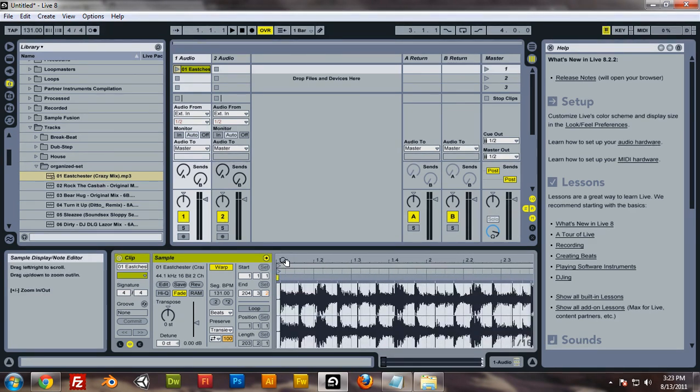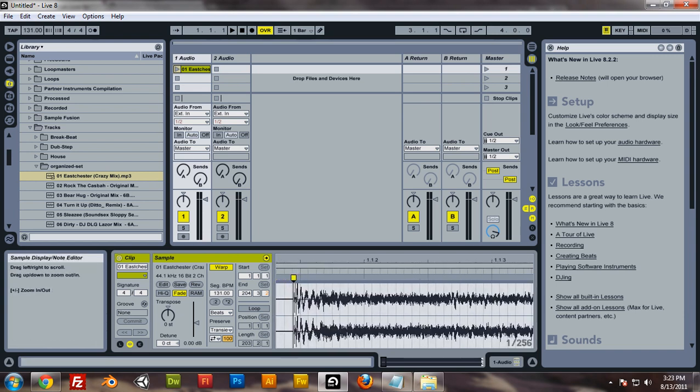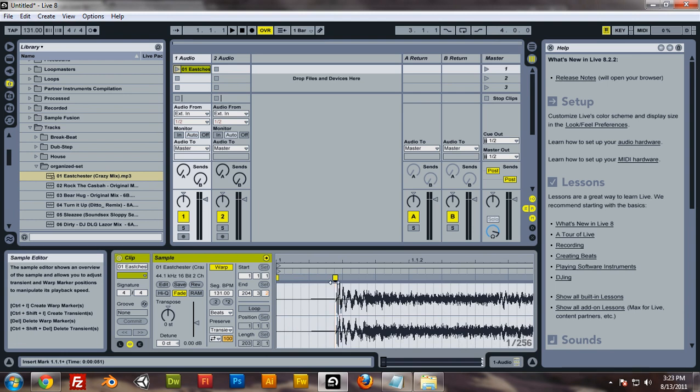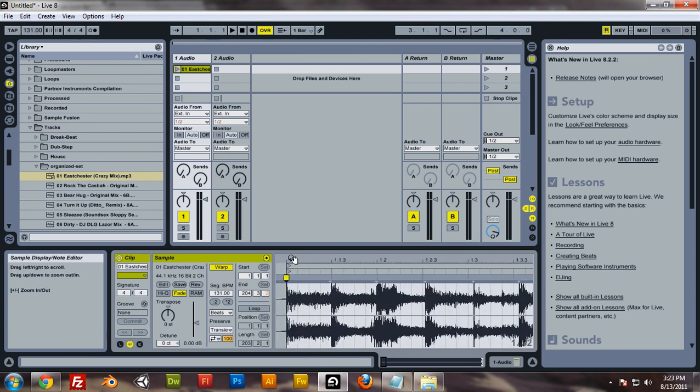So we want to go to the first beat of this song. Since this is a song where the first beat is the first measure, we want to start our track on the first beat of the first measure. So we're gonna double click on that, and you can double click to set these warp markers, and just set your first one right there and then delete the other one, because you need at least one in here. Okay, so that's the first beat, and then we can press play up here.